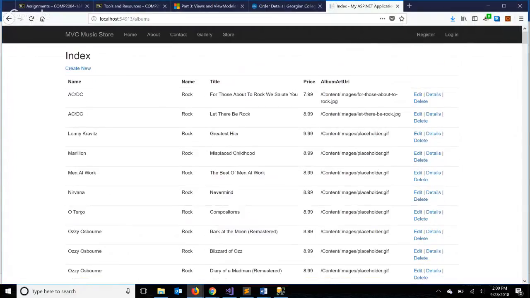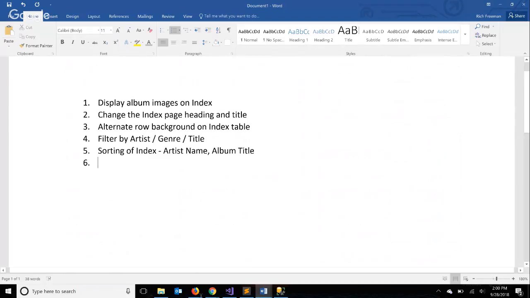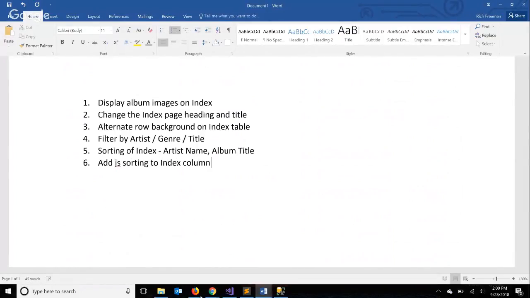So not only should we pre-sort the list, what do we typically do to allow users to sort data in their own way? What's the typical way when we give them a table on a web page? Yeah, we could invoke a little JavaScript so that when we click, it sorts on any column first one way, click it again, it sorts the other way. Okay. So maybe we'll do that. Makes sense.